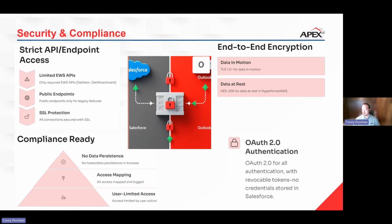The big points on security compliance is that it's going to be dependent on your Microsoft instance and your Salesforce instance. Now, there was a change done not that long ago where last year Microsoft changed how they have access to their apps. And that did affect Salesforce, especially the legacy integration. There were two integrations for Salesforce, Outlook to Salesforce. There was an old one, and then we have the current one. The current one is called literally that, the Outlook to Salesforce integration.